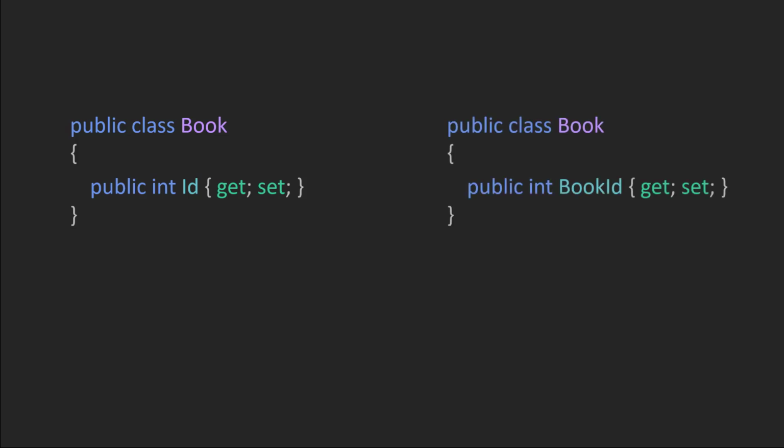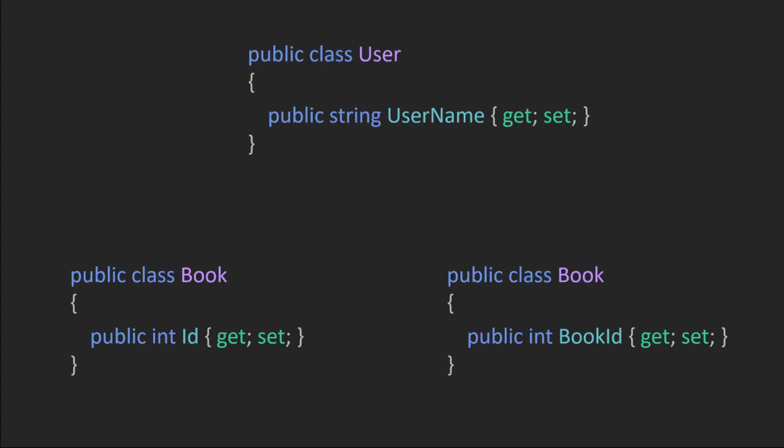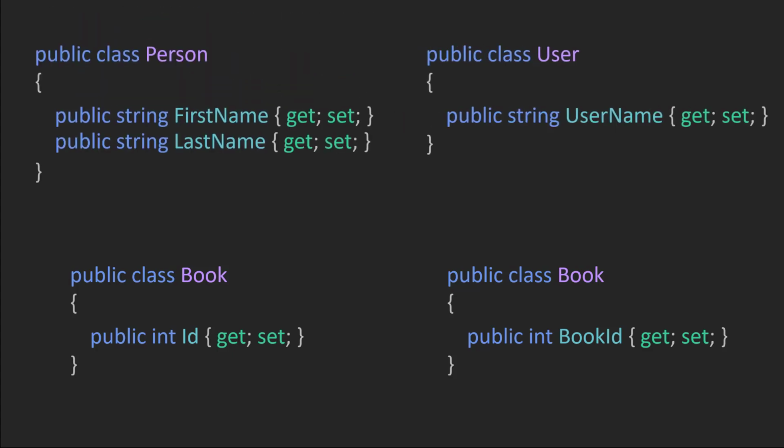We would use a public property of type int, and the name of the property should be either ID or name of entity plus ID here. However, sometimes this is not enough. For example, you might want to have a user entity where you want either the username or an email to be the primary key. And sometimes you need a composite primary key, meaning a primary key which includes two or more properties. Now, this person is obviously not a great example because two people might have the same name, but it's just an example. So let's go over how to do this.